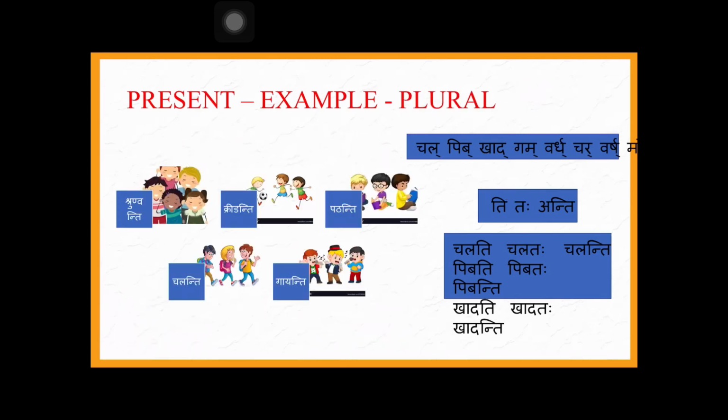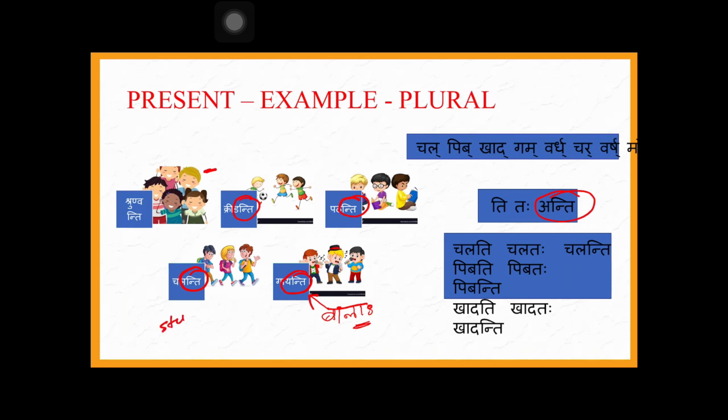When you come to the plural part, that's a point you need to know. Here many of them are listening to something. Yes, music they are listening to, right? Shrunvanti, anti. Can you see this one over here? Kridanti, pathanti, chalanti, gayanti, right? So I said balah upavishati. Now I am saying balah gayanti. See, this is the difference.